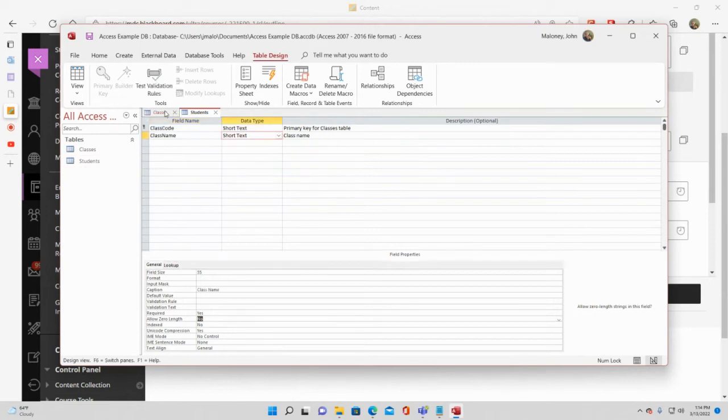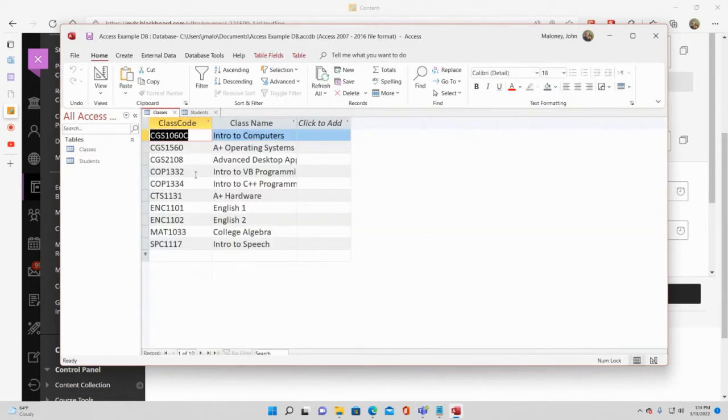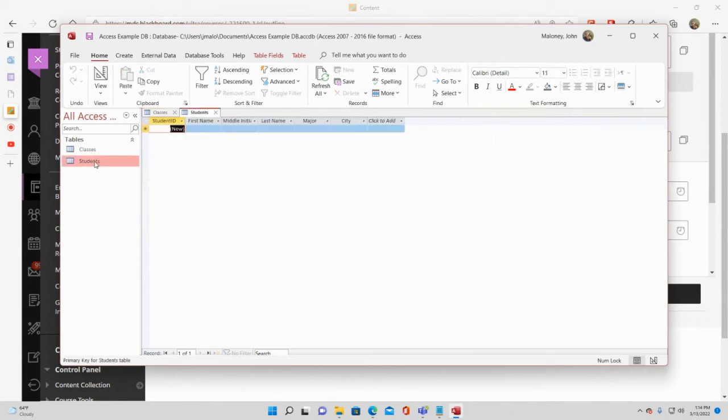In the classes, if I go look at the classes and go back to the other view, you'll see I have 10 records. I want to put in 10 students as well. I probably should have picked some of my current students, but I didn't think of that before I did this. So I'll just double click on Students. And unfortunately, that means I'm going to have to just make names up. Okay. So I'll make up some famous people.